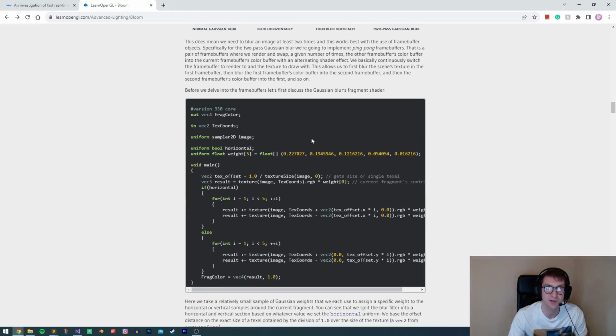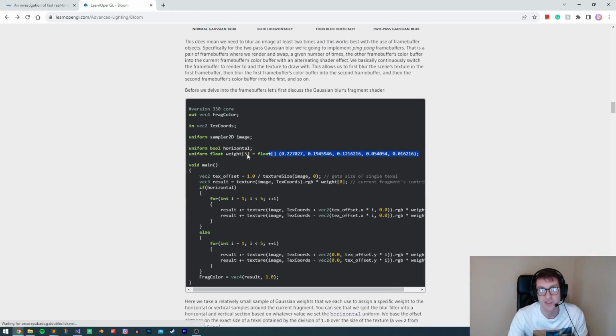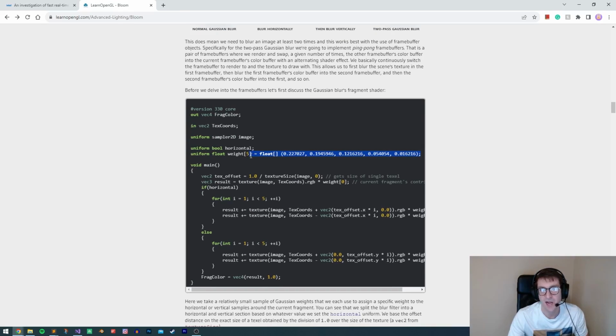And you can see with Learn OpenGL's example, they just hard-coded in the shader. I actually wrote some code so we can auto-generate different kernel sizes, so we'll make use of that. But this is totally viable, and as we move forward, we'll start hard-coding it just for performance. And you can see here the largest value is that center pixel, because that should have the highest weight in our Gaussian distribution.